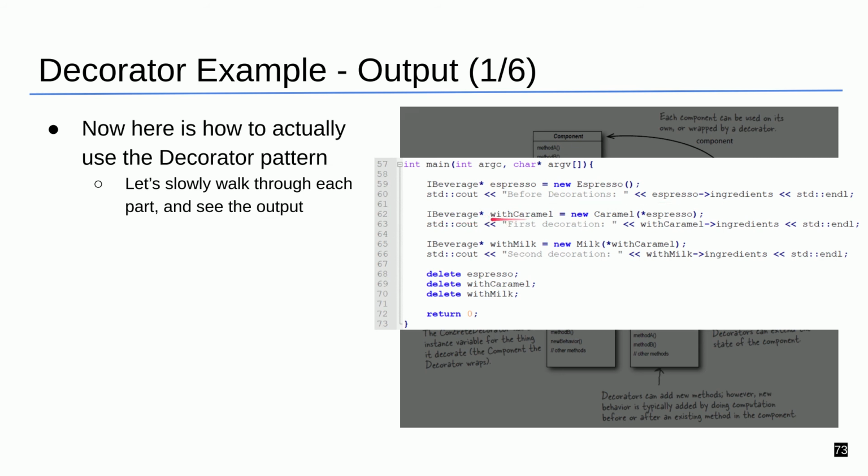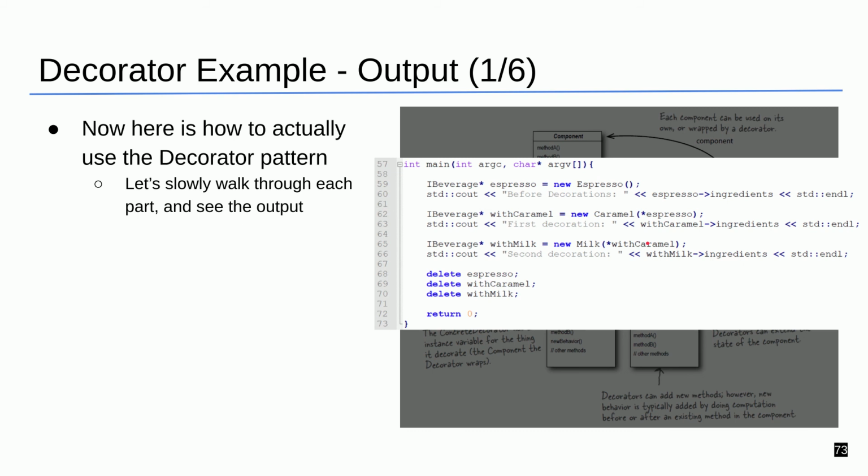Let's create a beverage with caramel. So here's a new caramel. But again, in the constructor of our decorator, we're taking in an object, something that already exists. So we're going to take in this espresso here and pass it in. So our first decoration is here, and then we'll again take our beverage and decorate it, this time with caramel. So we've got espressos with caramel, and then we want to decorate it with milk. So we'll add the with caramel here from this type. So we're just passing that in as the constructor, sort of passing it on and on.